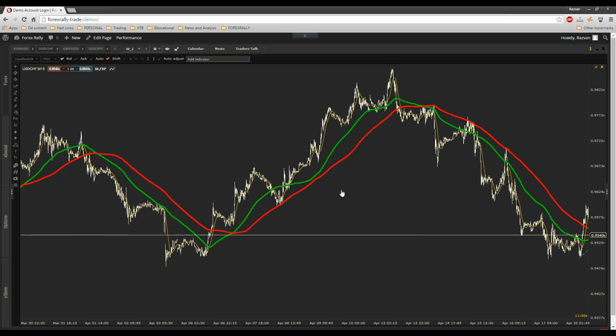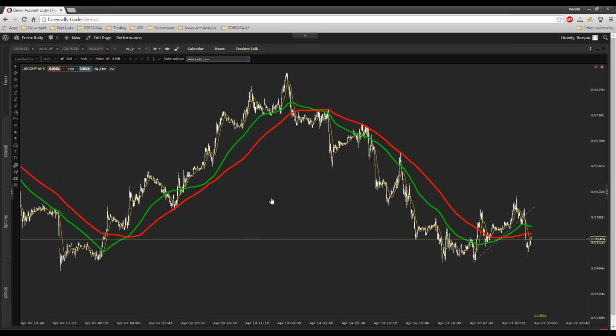Technical analysts all over the world use the 200 moving average, but this is actually used to define the main trend. You'll hear something like the 200-day moving average turned down or got over the price or got below the price.